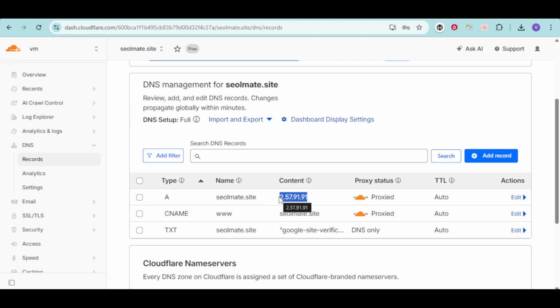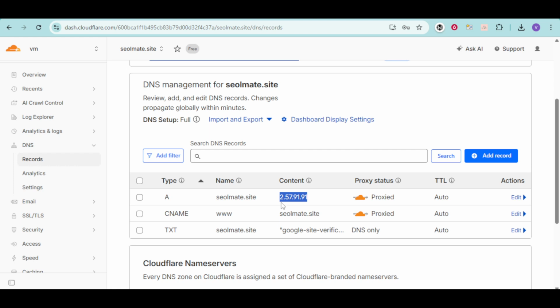Take a moment to identify these A records carefully. The name column will tell you if it's the root domain, often shown as the domain itself or with an icon, and the www version will be clearly labeled as www. If your hosting provider has given you a single new IP address, and both of these A records currently point to your old IP, you'll want to update each one so they both use the new IP.